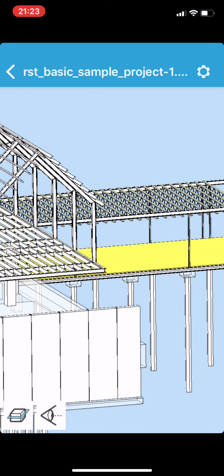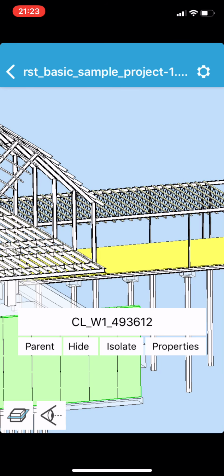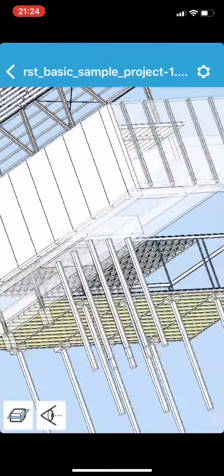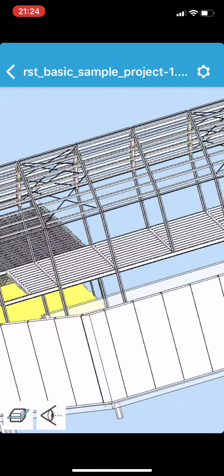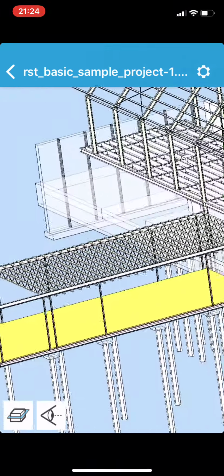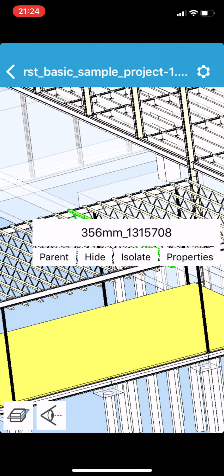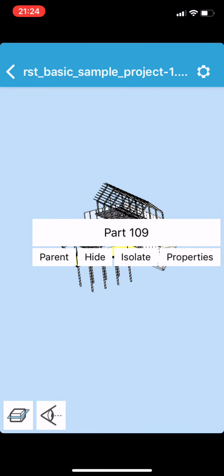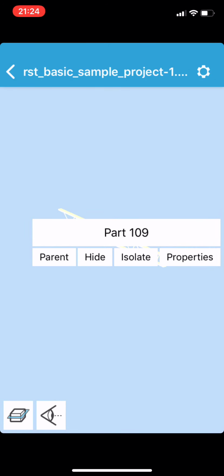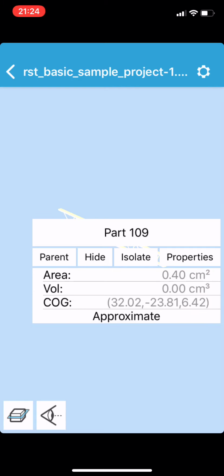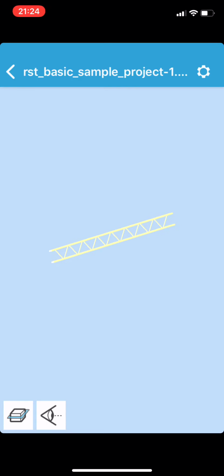For example, we click on that and we hide that. So you can kind of make it transparent. And then if we just click on one of those, and parent still doesn't work well, but then we've got isolate, we've got properties there.